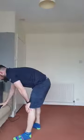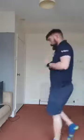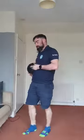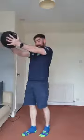And just take your time, concentrate on the hold in between reps, keep your back flat. Into reverse lunge to press. So holding a weight or a bag, reverse lunge, and as you come back up to the middle, throw the ball out in front and catch yourself.